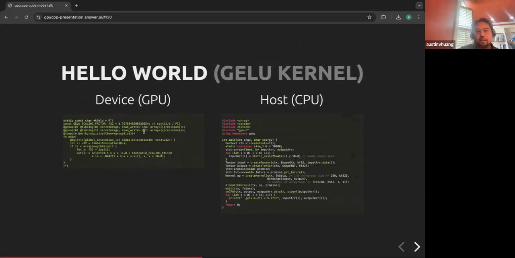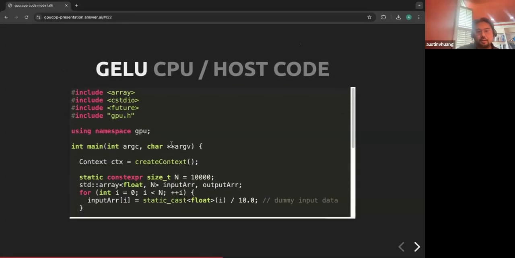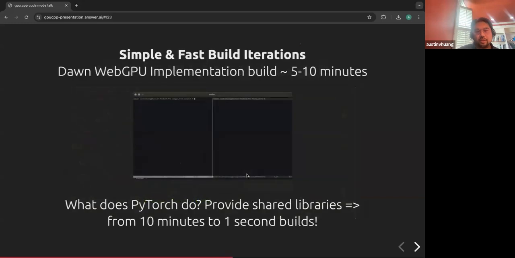So coming back to this hello world implementation on the host, we saw the WGSL on the device side. On the host side, we can take a closer look here. The things that are in this gpu.h are inside this GPU namespace. And here we request the context. So that gets us a handle to the GPU device. We just create some dummy data, just regular C++ code there, right?